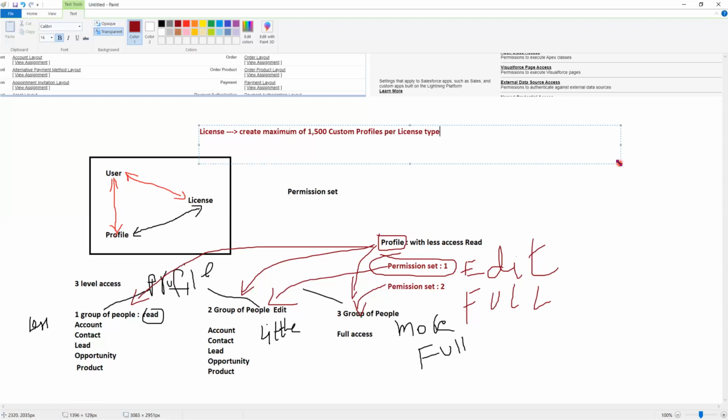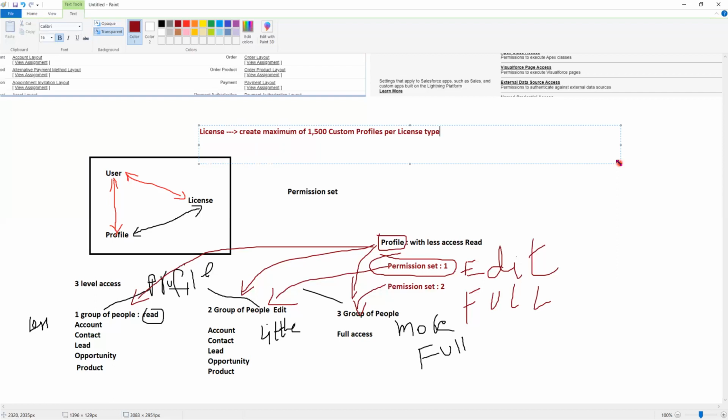This is the limitation, but ideally it is a lot more. In real time, for a simple change, do not create another profile. So just think over whether we really need a profile or not.